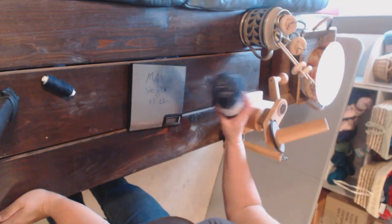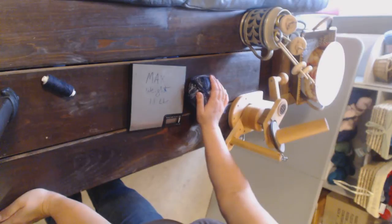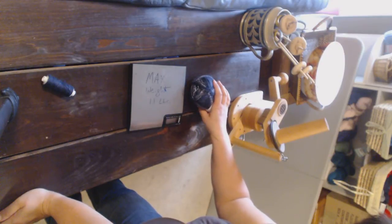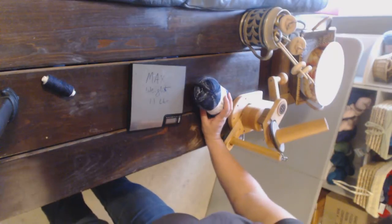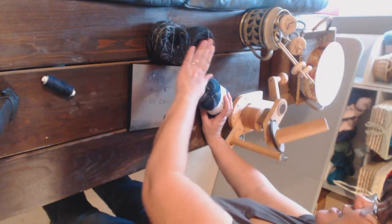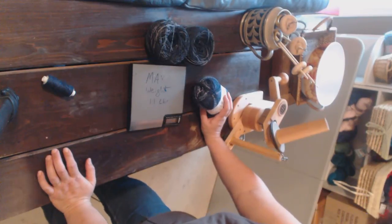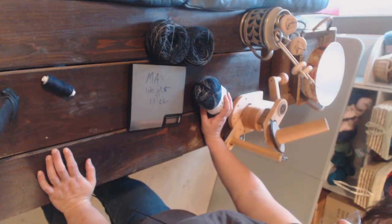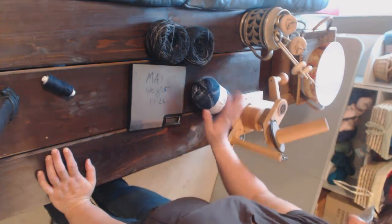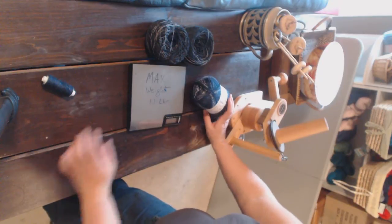What I'm set up to do here is to set my yarn up for the project. I'm going to want to divide a 100-gram skein of yarn into two separate balls, such as these. That way I've got them set up, one for each sock, and I know how much yarn I have to use. Both of these yarns are between 450 and 470 yards in a fingering weight and a size 2 needle, so you'll be set with either of those.